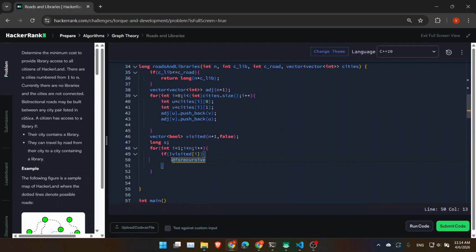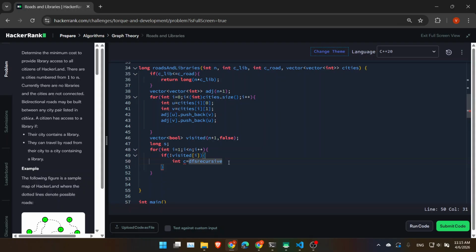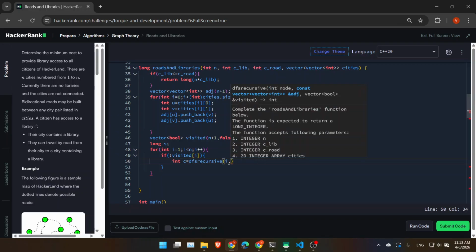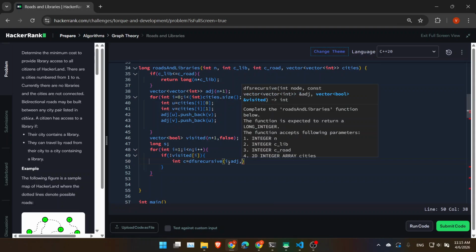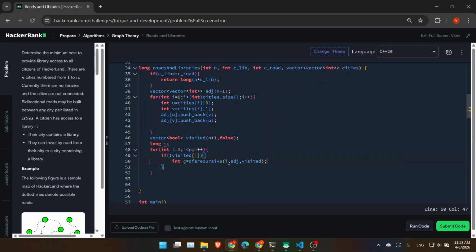So here we are calling the function and assigning the result to c. That is the depth first search, and we pass a starting node, the adjacency list, and the visited vector.